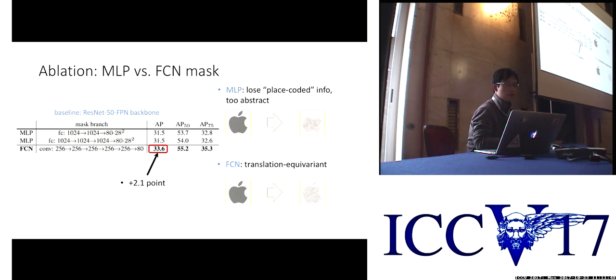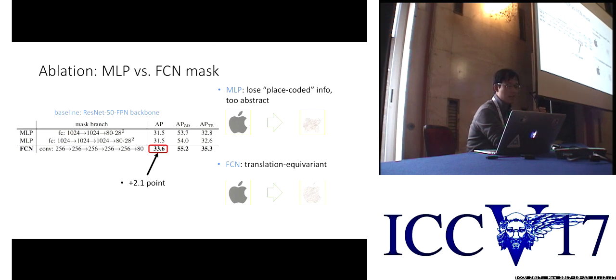We have also tried to use an MLP head, which consists of a few fully connected layers, in comparison with the FCN head used by default in Mask RCNN. We can see that the FCN head did a better job and improved the AP by about 2.1%. In my opinion, if you use an MLP head, you lose the place-coded information and it is too abstracted.